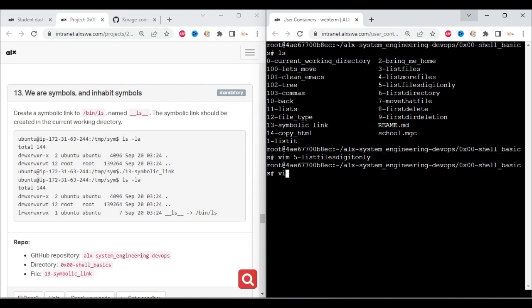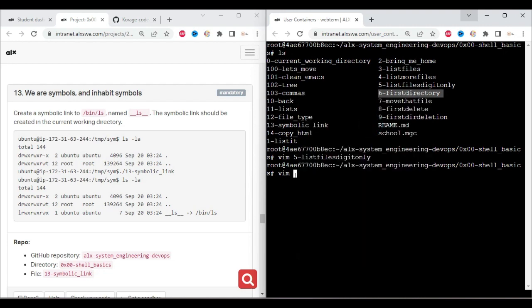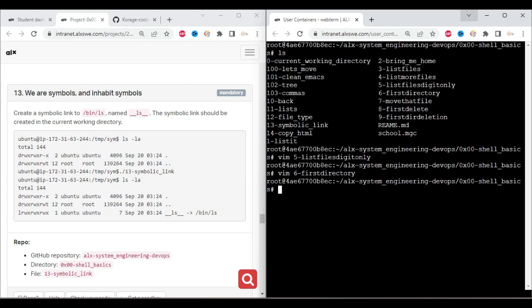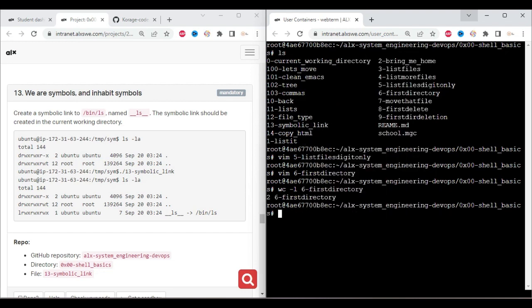So the next one will be vim -l. Okay, then we have a few more to go. 7.